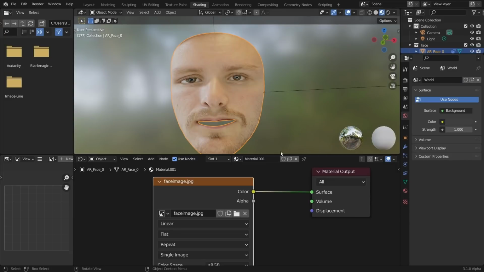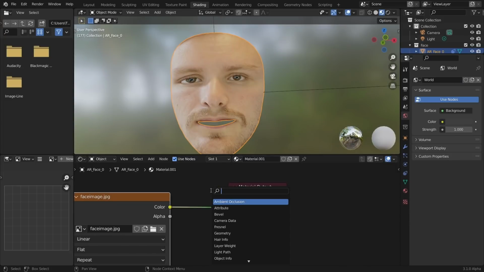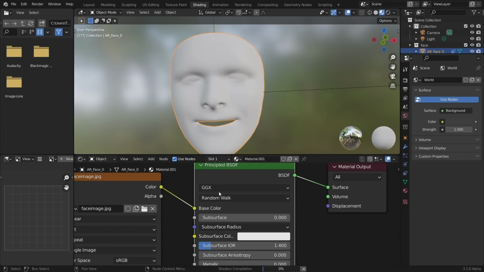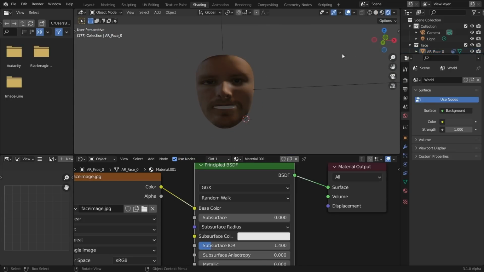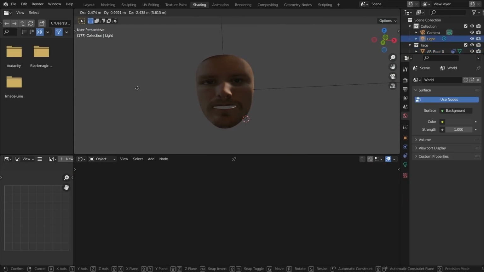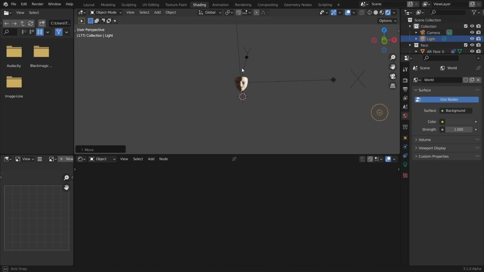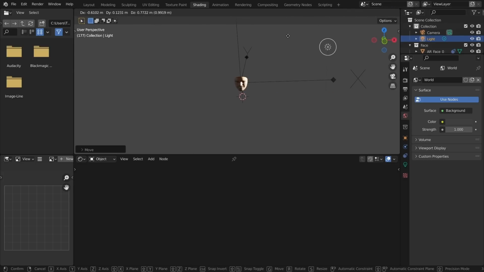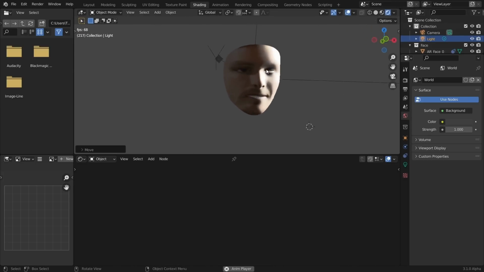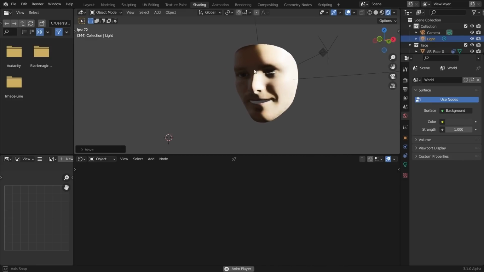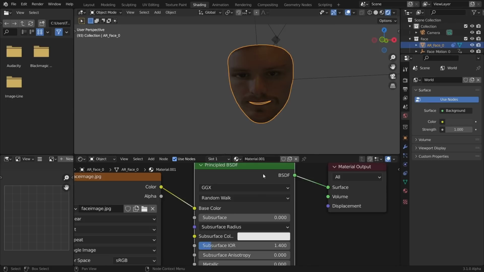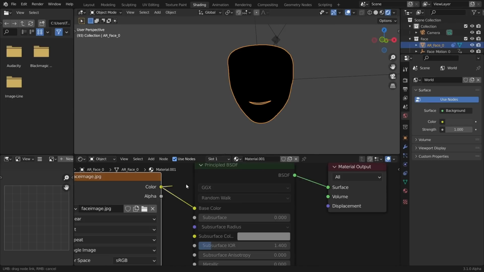A final piece of advice is if you're lighting this thing or doing whatever, send it through a principled BSDF. So in a rendered mode, it's actually going to react to lighting. You can move a light source. Let me bring it closer. You can move a light source, and it's actually going to light your face, and you could light it in a more realistic way. But from this point on, wow, this is some horrible lighting. Whatever. From this point on, you kind of get the gist. Everything beyond this point is just stylistic.